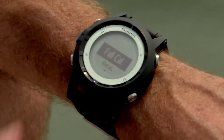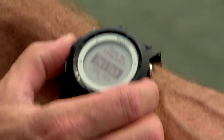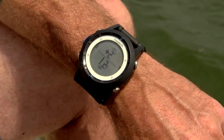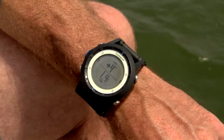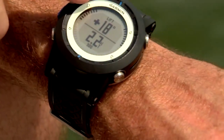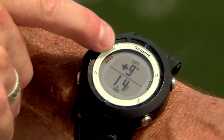During the race, the Quadex has a great tack assist feature that shows if you're being lifted or headed. Select tack assist, then full cal to start the calibration. Head upwind on port tack first and capture your heading on that board. Tack over to starboard, head upwind, and capture that heading. As you continue sailing upwind, you can easily compare your current heading to that of the original. A positive number indicates a lift in your favor, while a negative number shows you're being headed. The tick marks give you the same information at a glance — the more tick marks at the top, the more you're being lifted; the more at the bottom, the more you're being headed.